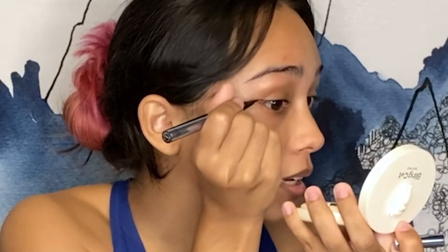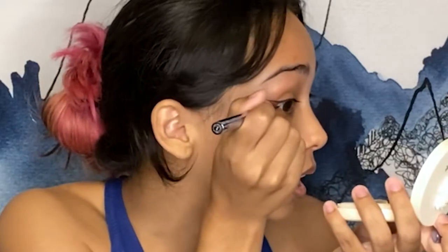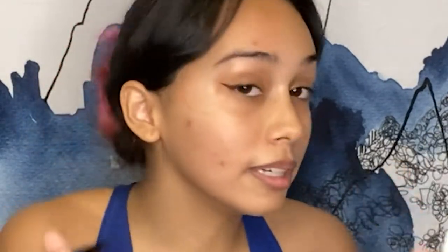Then after I do that I go in with my Love Liner. This is the one I got in Japan — this is the jasmine one. I use this one instead of my Fenty Beauty one because it's a lot more natural looking. It's not as dark and opaque and it's a lot easier to get off honestly. If I'm putting on eyeliner every single day I want something I can take on and off really quickly. What I do is I do one stripe up from the corner, then I connect it, then I go against my lash line. I don't want it to be super dramatic — I just want it to kind of enhance my eyes a little bit. And then I fill in that little stripe. Real quick simple liner.